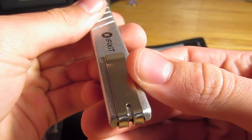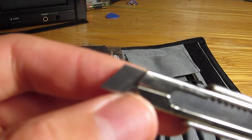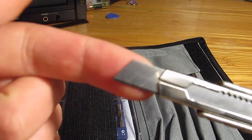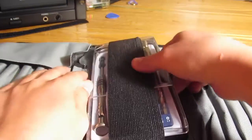So there's a crack in the back. Basically, you just slip it over the end of the knife blade, get one of the perforations lined up with the edge, and you just break it off. And then you'll have a new section of the blade exposed, nice and sharp, just like you would want it to be. Moving on in the kit, we have the star of the show.